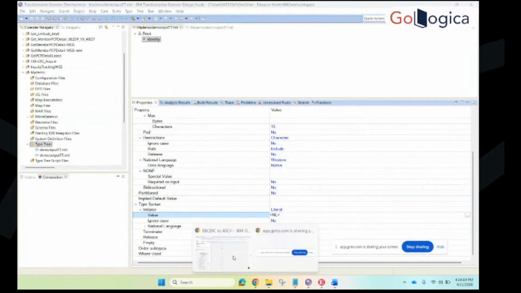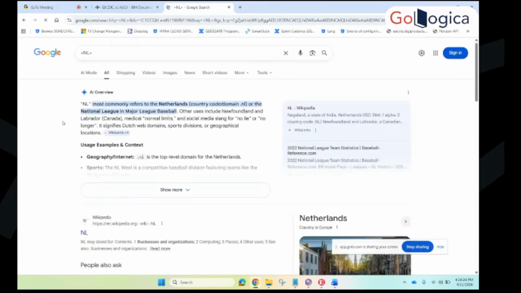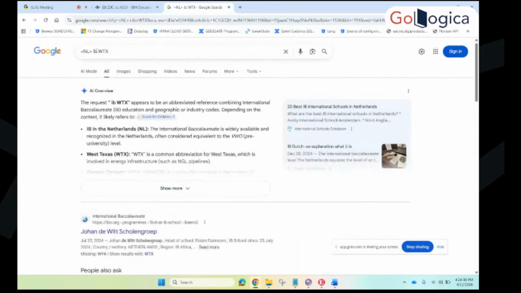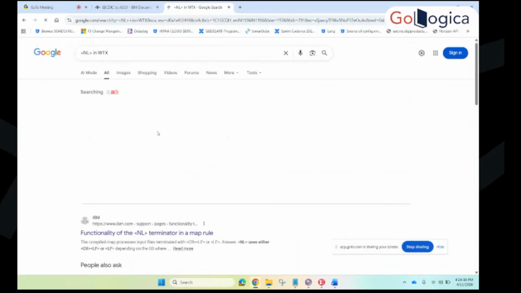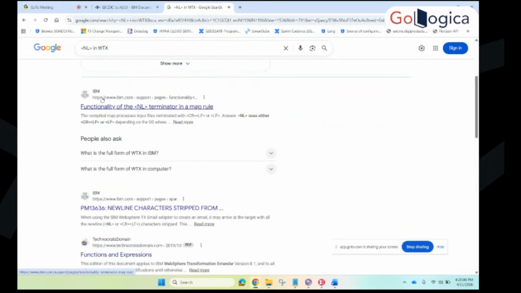One minute. And it's been a long time again. We are not using the majority of the things. NL in ITX. So there is no major difference, right, between the WTX convention and ITX? Now they are calling it ITX. They renamed it as IBM Transformation Extender. Initially, they kept it as WebSphere, IBM WebSphere Transformation Extender. Now they have taken out this WebSphere. It's IBM Transformation Extender. They're calling it that. So here you see, right?